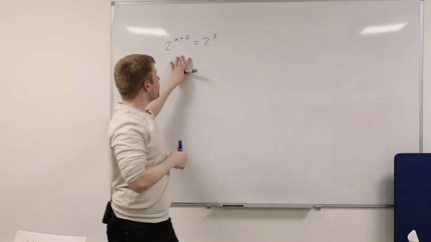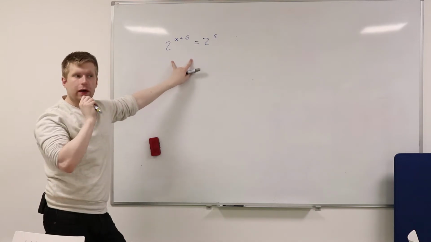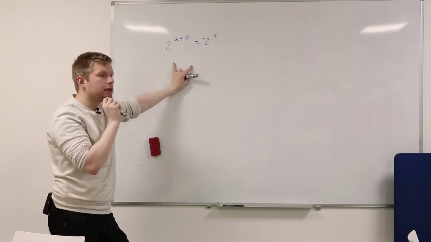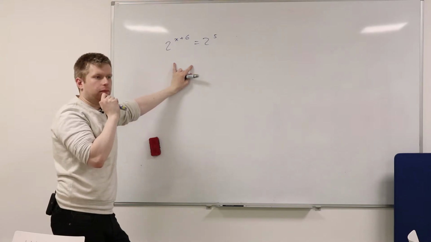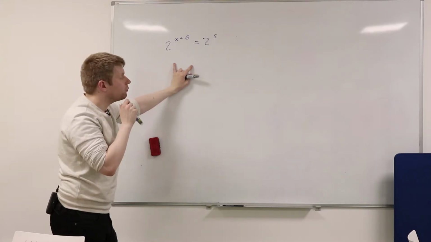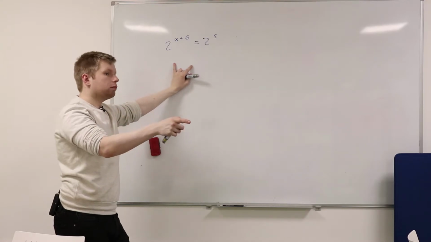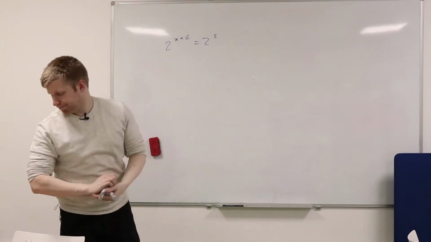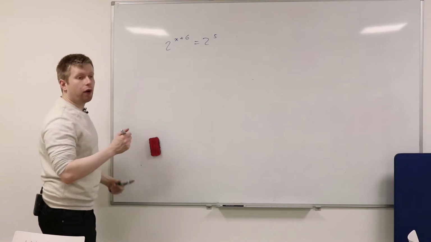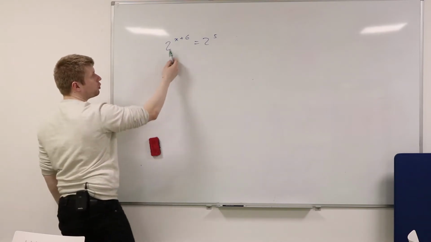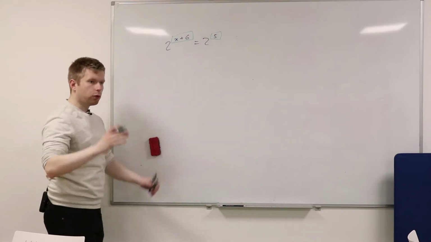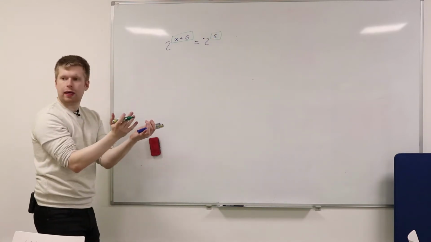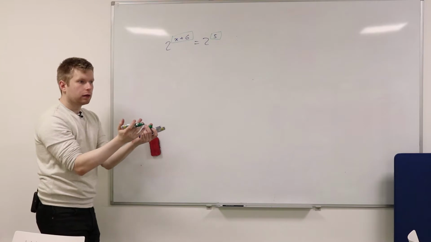Okay, could you have a look at this one for me? So we have 2 to the power of x plus 6 is the same as 2 to the power of 5. How could I work with that? You just cancel throughout, because they're basically the same as the 2. So it's just x plus 6 equals 5. Absolutely right. In case you didn't catch that, we've got 2 to the power of something is 2 to the power of something. So therefore those powers have to be the same. That's the only way they can work. Is that clear? Okay.